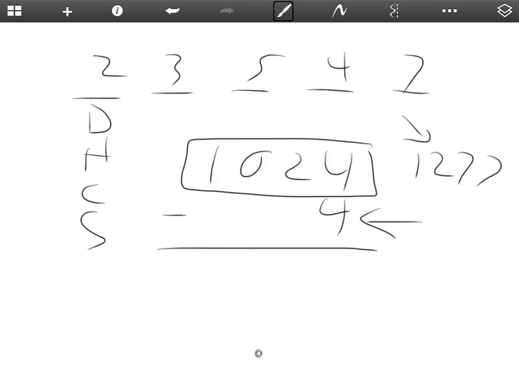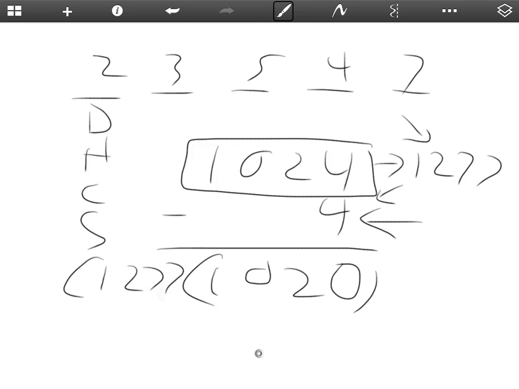There's 1024 combinations for every single one of these 1277, and 4 of them are flushes. Sorry, that's a bad way to put it. I'll try to think of another way to put it. But basically, you're going to do 1020 times 1277, and that is going to get you 1,302,540. And if somebody can think of a better way to phrase why you subtract 4 from 1024, feel free.